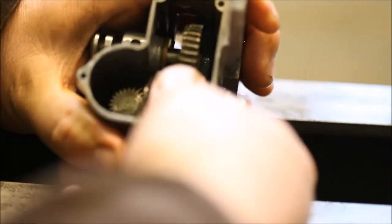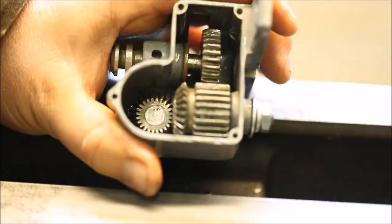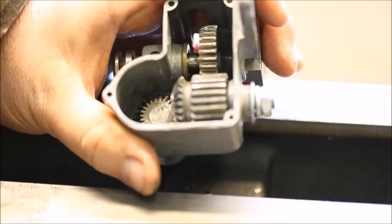I was going to show you. Yeah, it does actually spin. Yeah, it's a little bit rough. We'll have to see once I get everything hooked up whether it's actually too tight and binding in there. Like I said, I won't know that till the end.